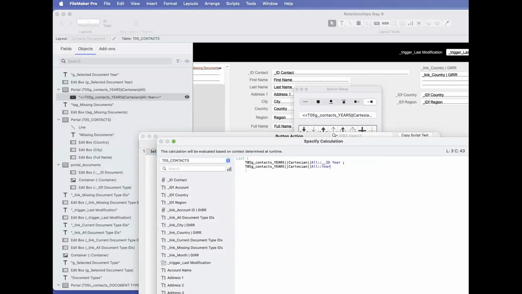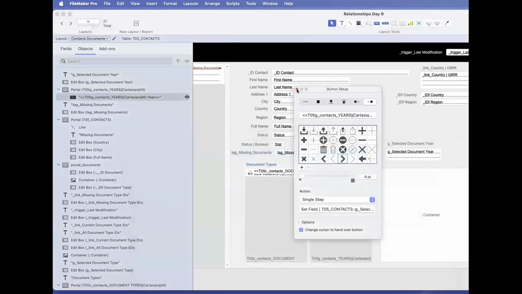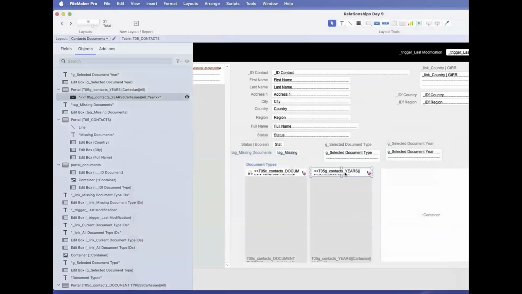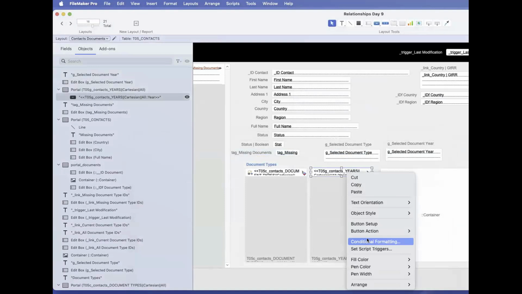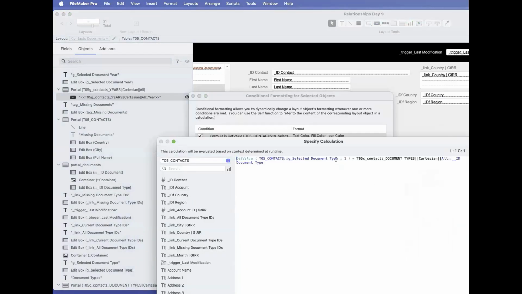That's what I want when I click the button. Of course, here I change my conditional and I say get value 1 of document year, TO5G ID year.